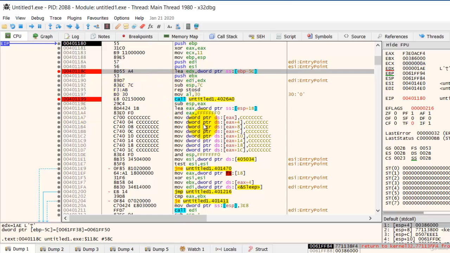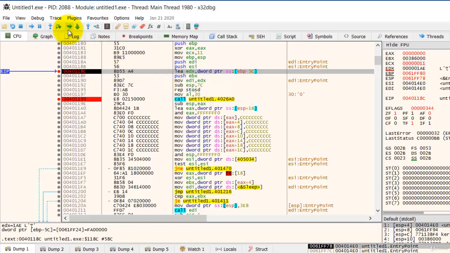So certain parts of the code are not reachable by default, so you need to be careful where you set the breakpoint. In this case, we can be sure that this instruction will be reachable because we are now here and the code will just execute in sequence.